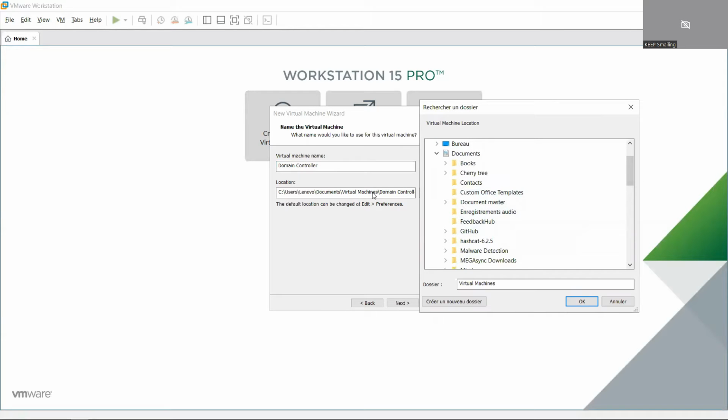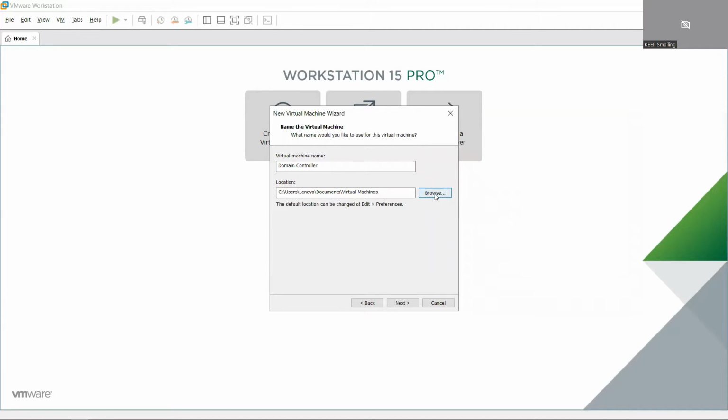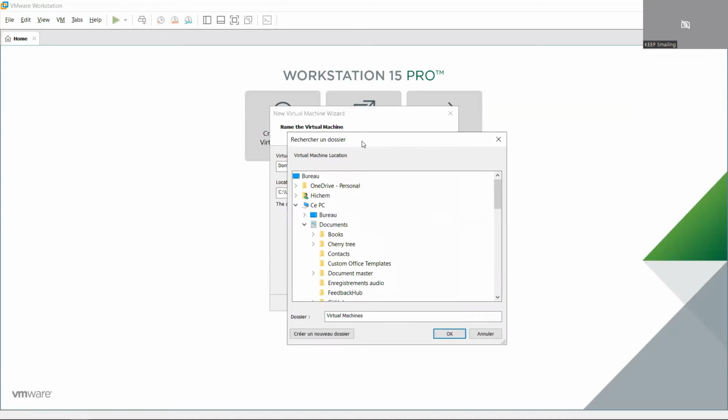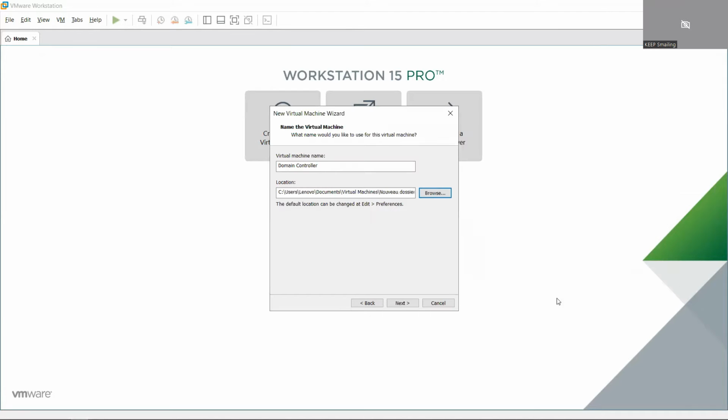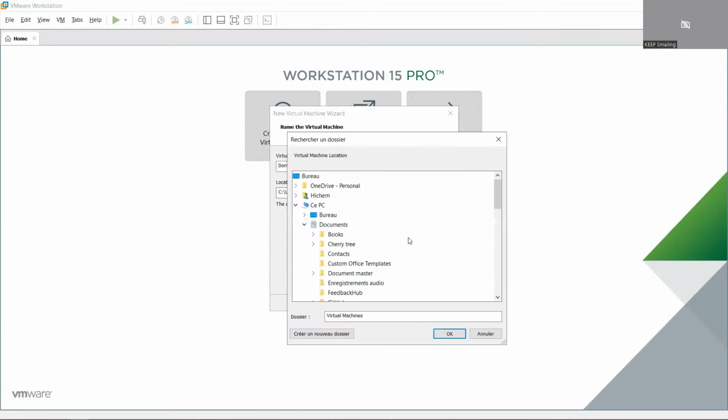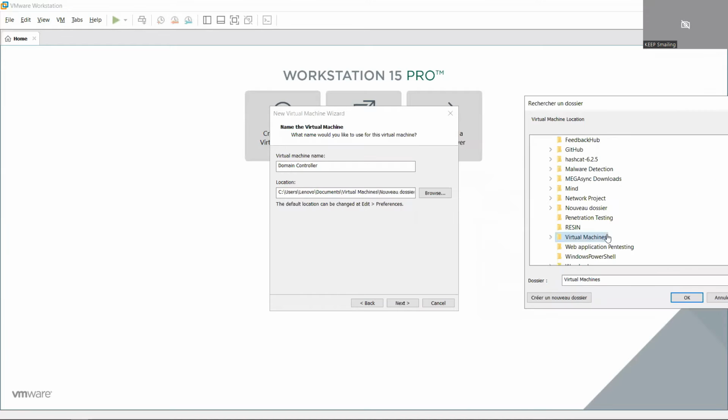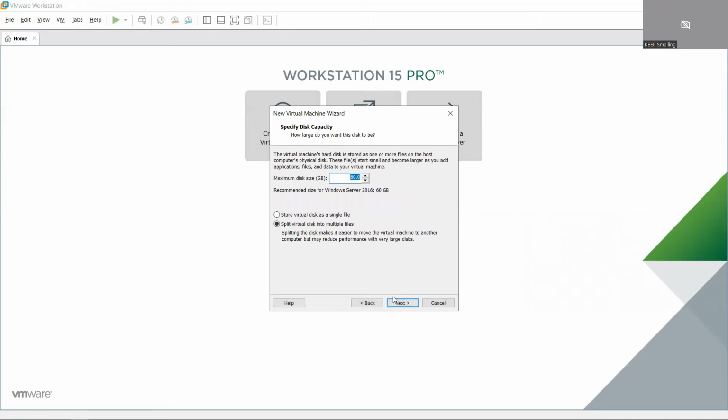I will leave the default configuration in the virtual machines folder, or we create a new folder called domain controller and put it here. That's it. Perfect. And we click on next.